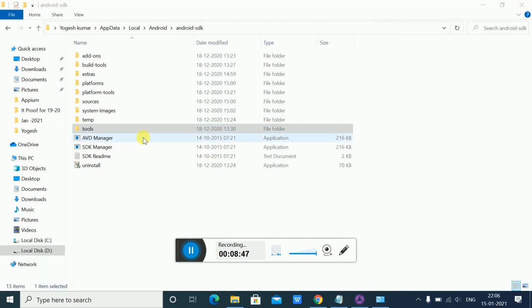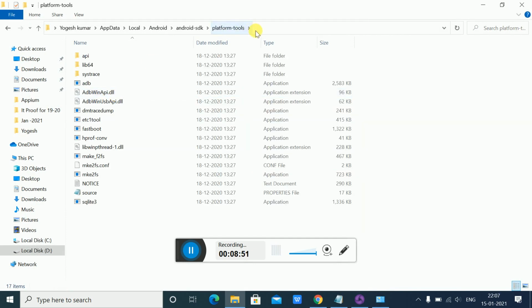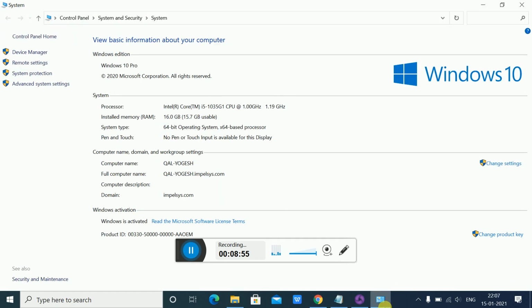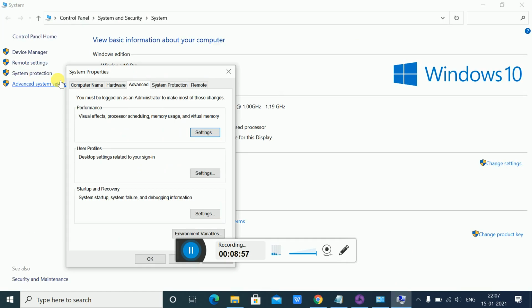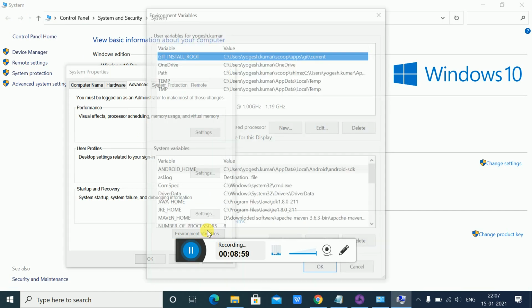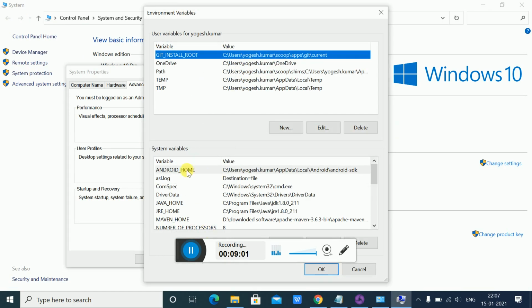After updating you will get the platform tools, and this path you need to set inside environmental variables. If you look here, I have created environmental variables, and the Android home path is already created till Android SDK.